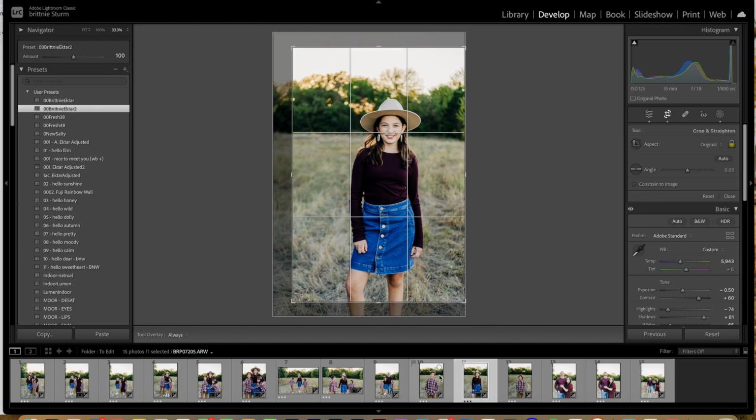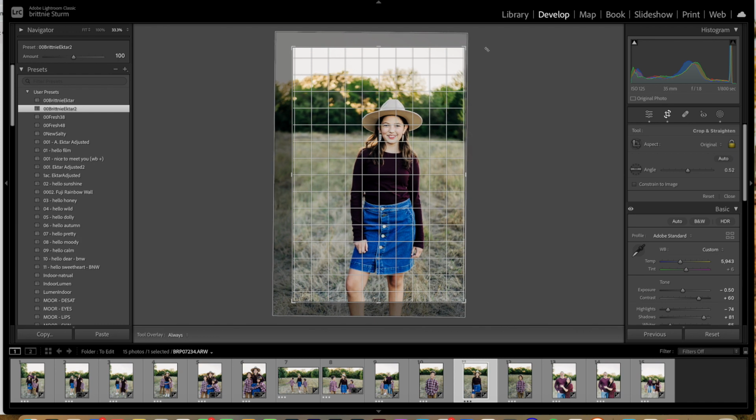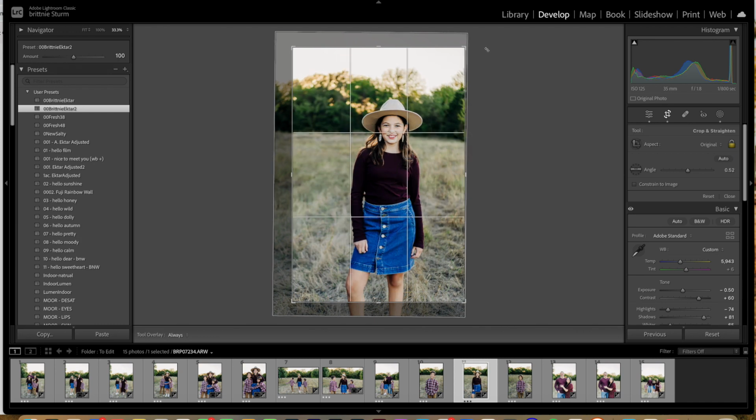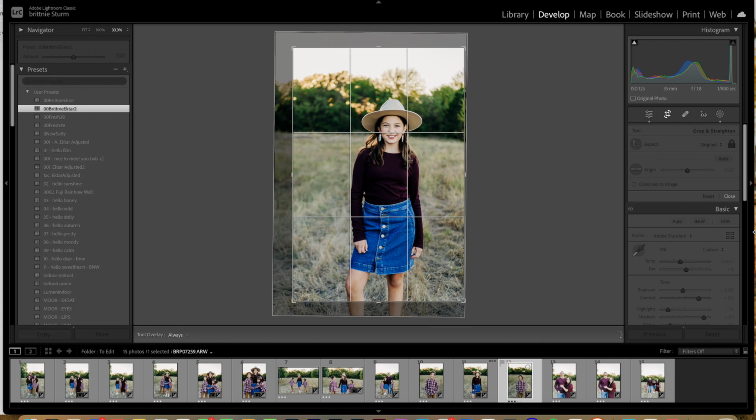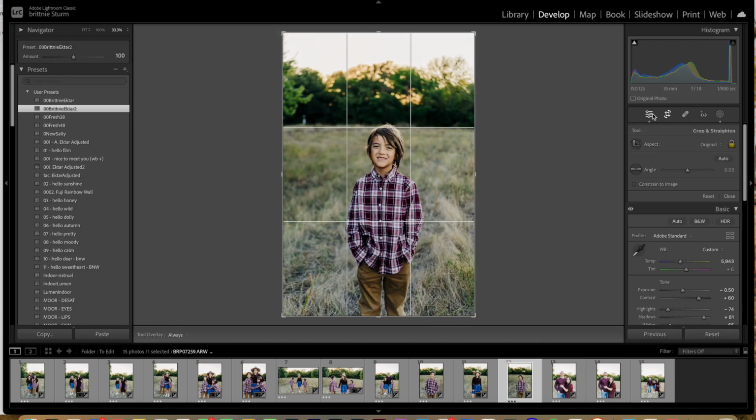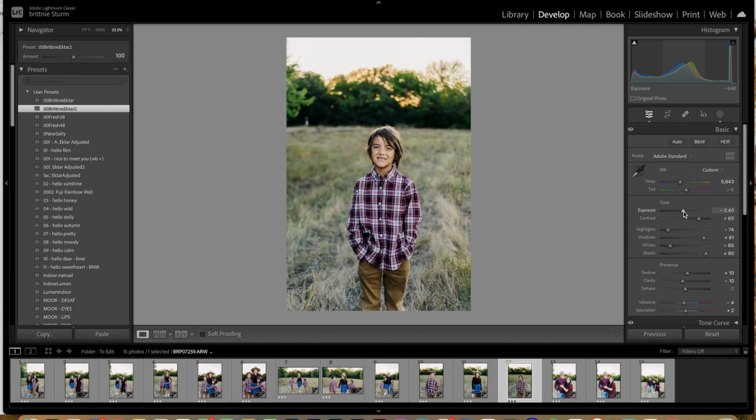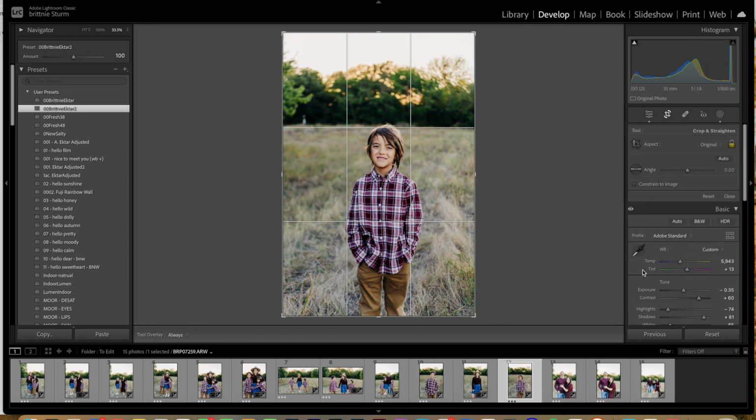So I'm looking at this line right here. I kind of want them to go all across. So let's say that they ended up printing them as a trio and they're all side by side. I want that line to go across all of them. So be thinking about things like this whenever you're editing them, and you can give them tips and pointers, like, hey, this would be a really great one to print all together. So let's see, his is up a little higher.